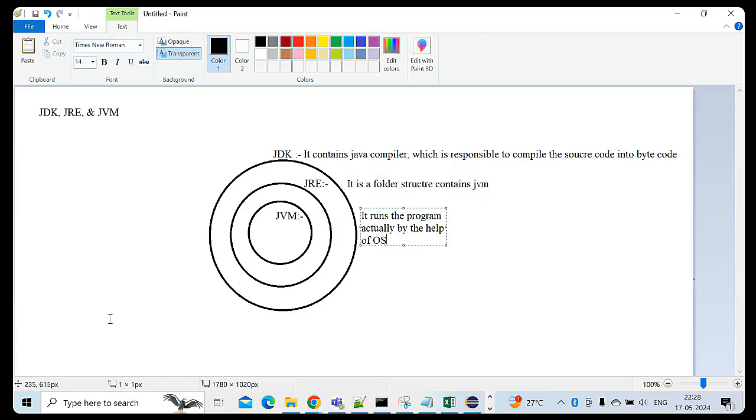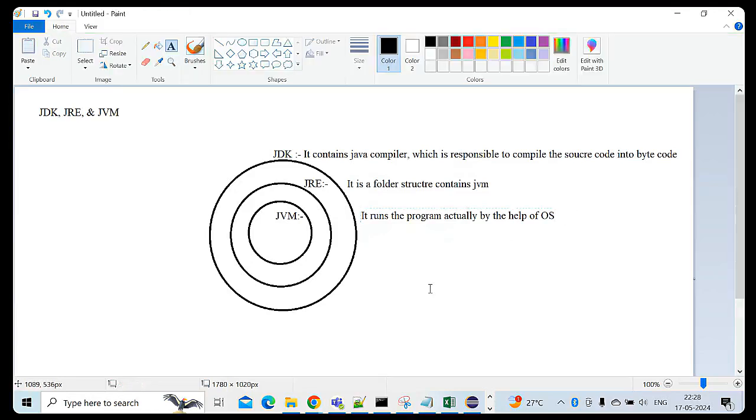That's it. What is OS? Operating system, which you already know from the systems, mobiles and apps everyone is using. So with the help of the OS, the JVM will run the program. So this is about the architecture.